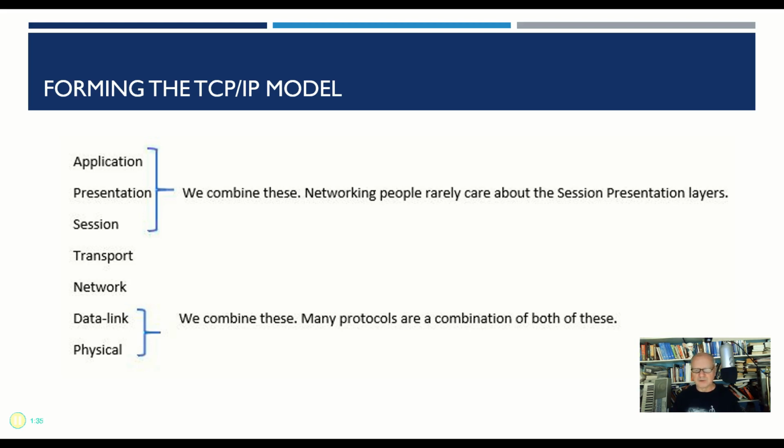The transport and network layer, we kind of leave those alone, although we do a little renaming, as you'll see in a minute. And then the data link and physical layer, what's going on with those two is that some protocols fit into both of them. That is, there are elements of data link and physical in a protocol. And so we often combine those. In fact, for the TCP/IP model, we do combine those and just call them one thing.